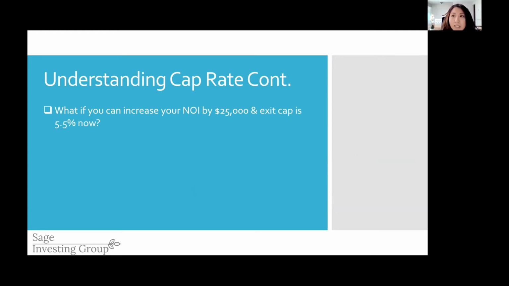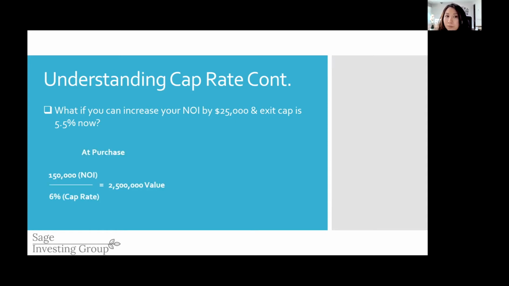Moving on. Now, let's say the same scenario, but your exit cap rate is now actually 5.5%, meaning the market is doing really, really well. Perhaps there is a lot of job growth, people are making good money, and there are just tons of people flooding to the market, which creates more housing demand. And there's more investor bidding, and inevitably, there are more investors bidding on the properties in the market. For those many reasons, cap rate would go down or compress from a 6 to a 5.5%.